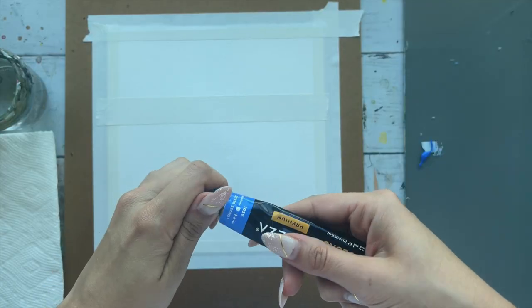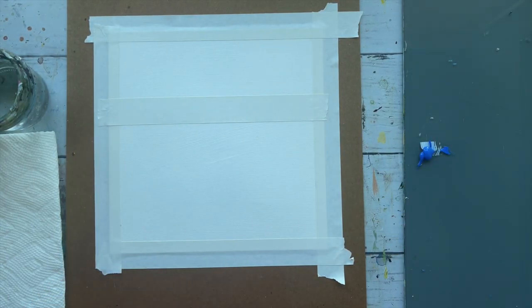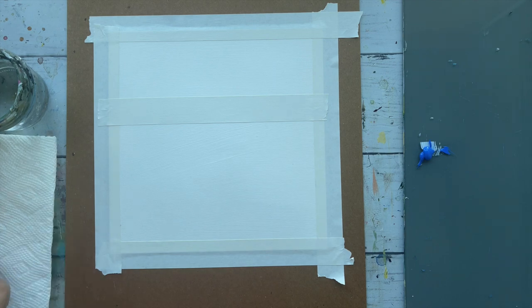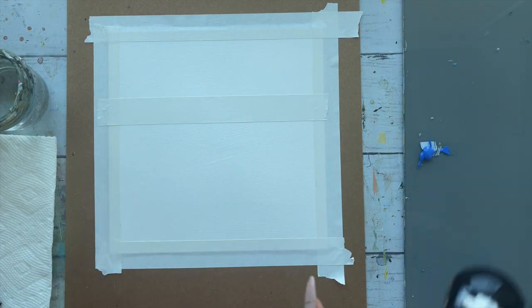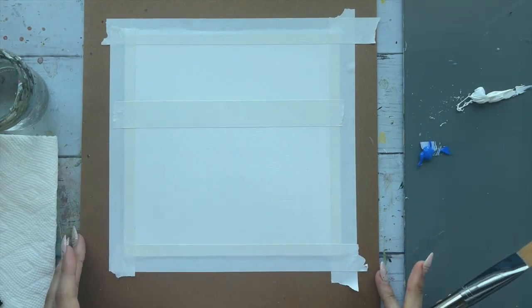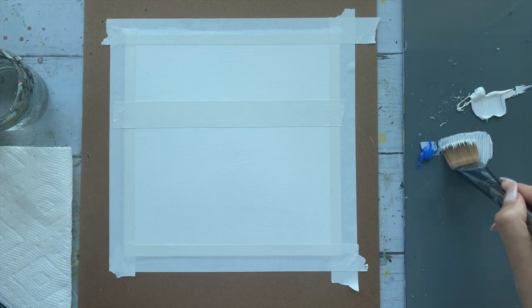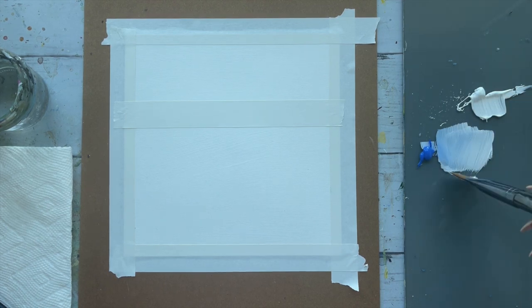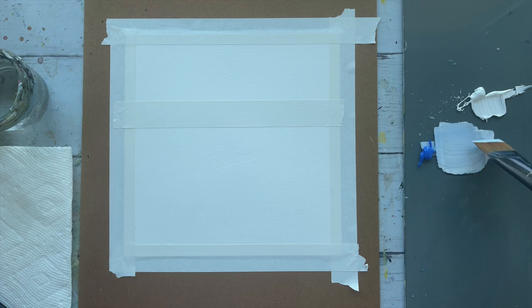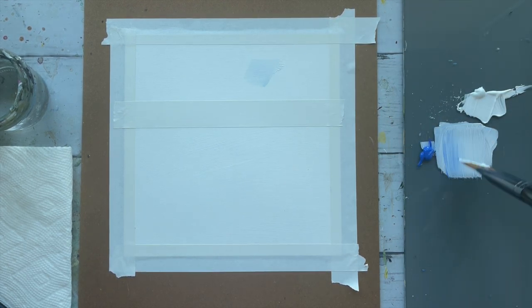So for this entire painting, I only used two kinds of blues. So cobalt blue and phthalo blue. And for the sky, we will use cobalt blue with tons of white. I'm gonna keep the sky very simple, just a single flat color with a lot of white mixed in. I wanted all the drama and focus to be on the ocean part, so I left the sky quite plain. You can use any big flat brush for this step.